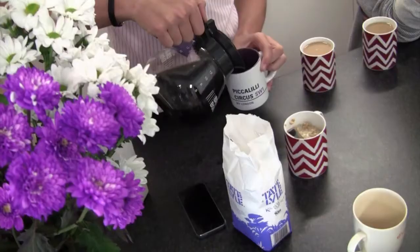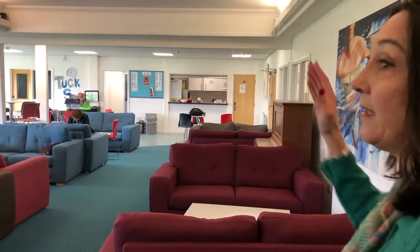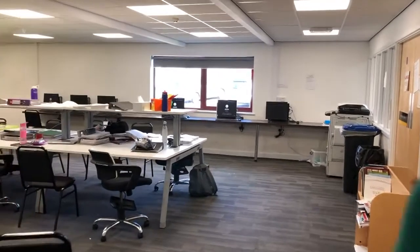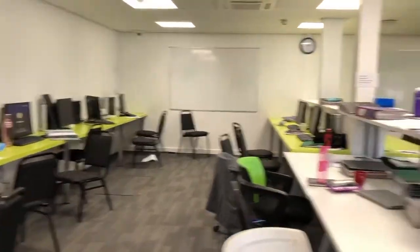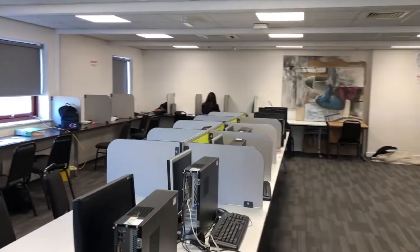The kitchen here, so the students will always have access to fresh fruit, cups of tea, cups of coffee, and then out the back there's a bigger kitchen where they can also make food should they need to. So the sixth form space is open in the evening through till 9 o'clock, so day students and boarding students will work together in this space. So this room tends to be a little bit more collaborative, and then again depending on your needs as a learner, this room is silent. And students working in this area really do have access to complete silence.